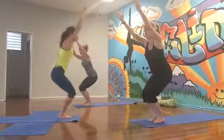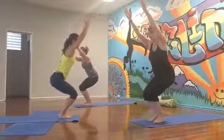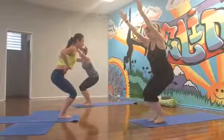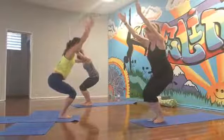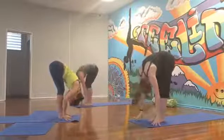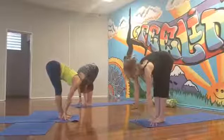You want to scoop the tailbone. It is really like you're sitting in a chair, but our back's kind of prone forward a little. And we don't sit in a chair like that. So scoop the tailbone, and when you have your hips working in towards your ribs, your core is completely engaged. One more breath in, and then exhale, hands down. Look up on the inhale, and exhale, fold.